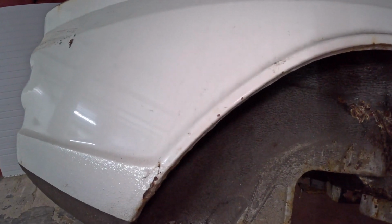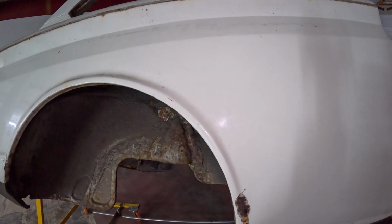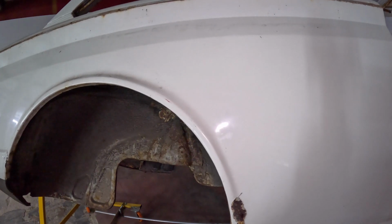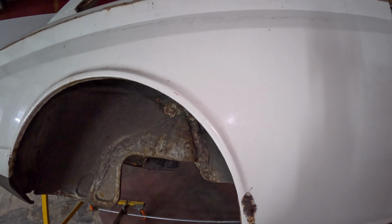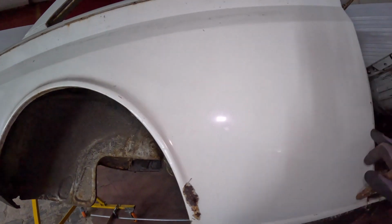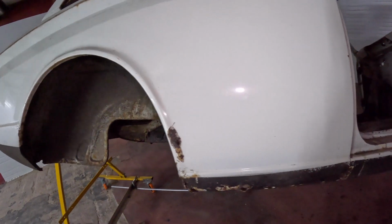The ripples that I have down here are actually paint runs, and paint runs normally come from people touching it with a can of paint. Although I can't remember exactly where it is, even Clark Dawson, who many of you know for his great work, he always managed to get a run. I can't remember exactly where he said it was, but even after the amount of cars that he's painted, and he is a fantastic bodywork paint guy, always got a run somewhere. I'm pretty sure it was down here. Might get Clark to chime in and cover that one. But on the surface, this doesn't look too bad.